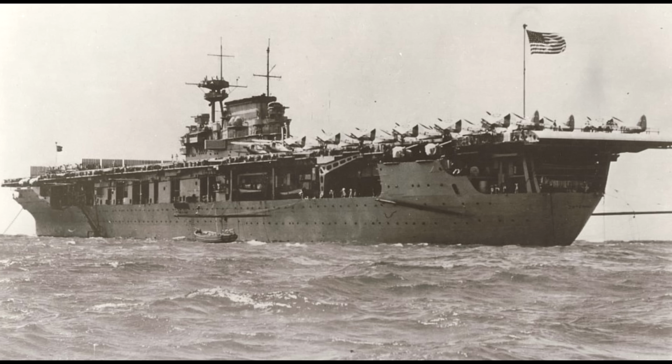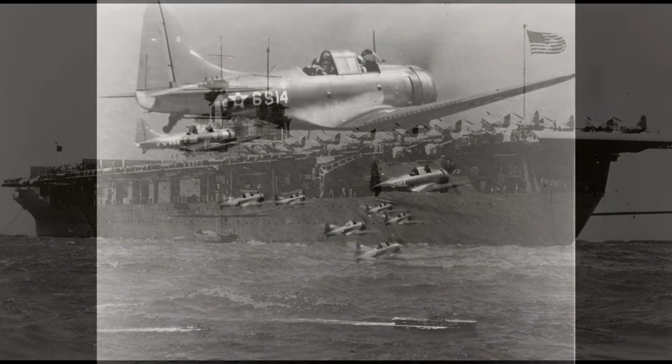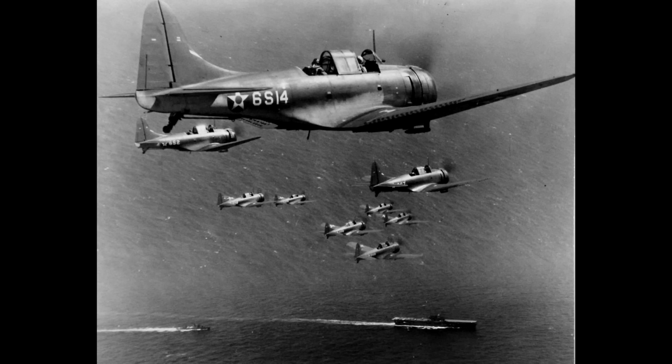By this time, her air group was 72 active aircraft, 18 F-4F Wildcats of VF-6, 18 TBD Devastators of VT-6, and 36 SBD-2 Dauntlesses split between the heavy dive-bombing VB-6 and the scout and light dive-bombing VS-6. That morning, 18 of the Dauntlesses would be launched for a scouting exercise, with instructions to then proceed to land at Pearl Harbor in advance of the ship's arrival. This, of course, meant that they unwittingly showed up in the middle of the Kido Butai's assault on the naval facilities and ships at Pearl Harbor, which resulted in the loss of 7 of their number from a mix of Japanese fighters and friendly anti-aircraft fire that was just blasting anything in the air with wings.